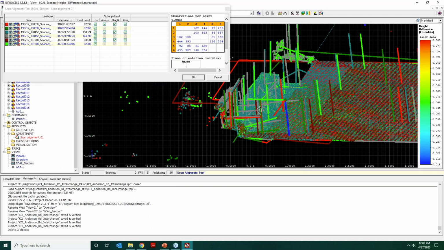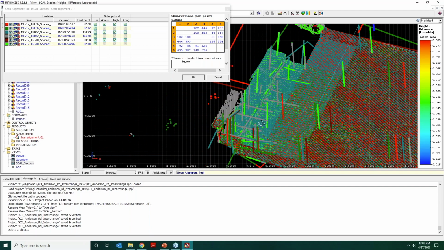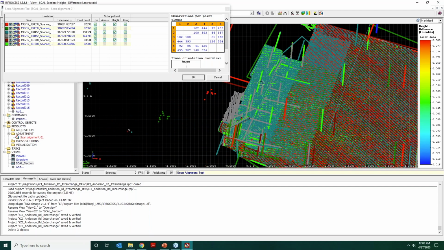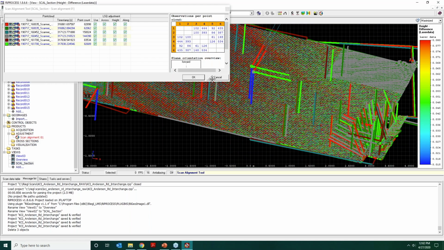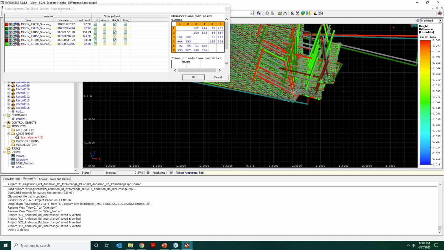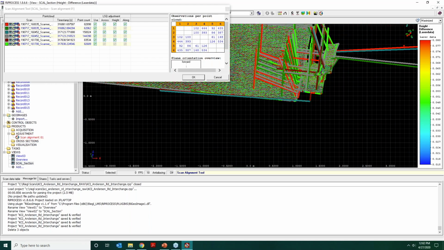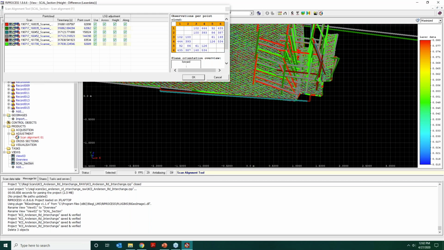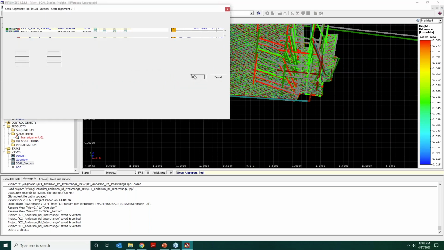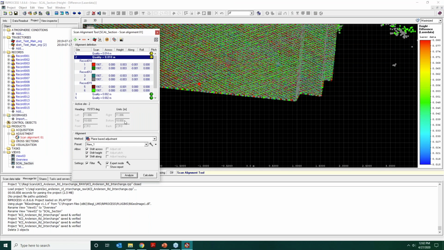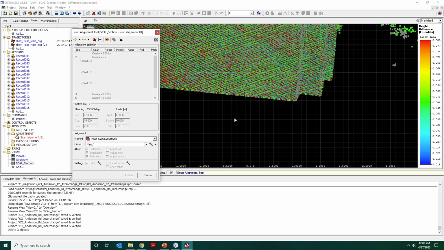Yeah, so we're getting some more on the curbing, not a ton, but now there's at least 3 on this curb face that I can pick up right away. And we're seeing a lot more on this side too. Yeah, a lot more surfaces, and we got that top sidewalk. So overall, really good information. Says the quality is not as good now that we have these new things, so let's go ahead and have it calculate, and see if it can improve its quality further by minimizing the error source here.